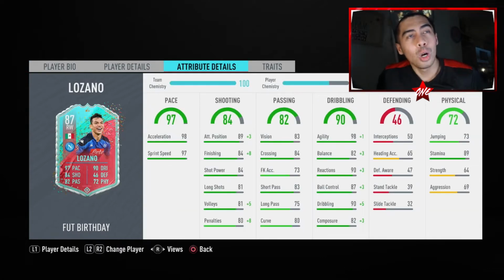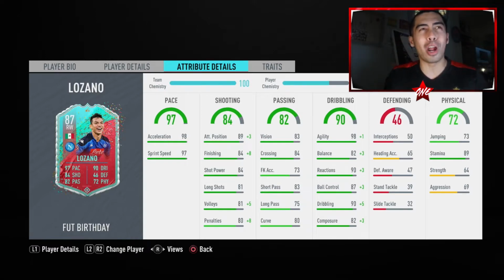So, wait, look at this card. He is a massive upgrade on his other versions. He is a massive upgrade on his Footmas version. I mean, his pace is obviously why you're going to bring him in, and his dribbling with the 5-star skill moves look insane. His shooting stats are now improved to the point where you could play him in the weekend league, and I don't think he'll be a liability. His passing stats are decent, nothing too crazy.